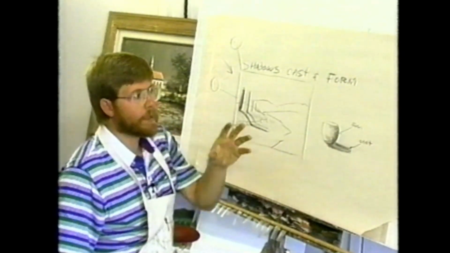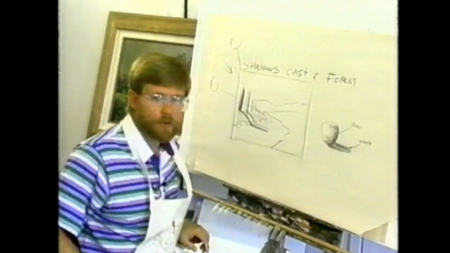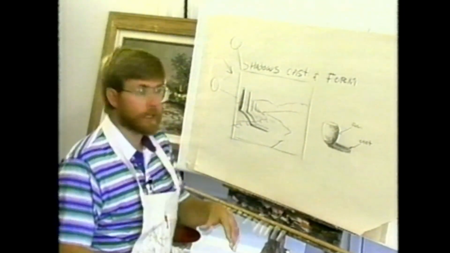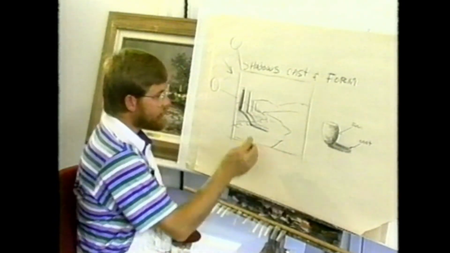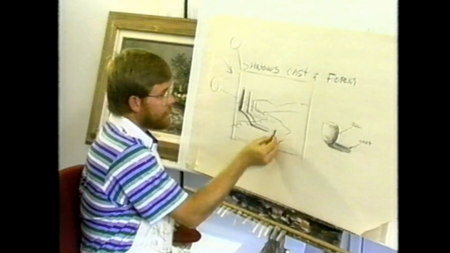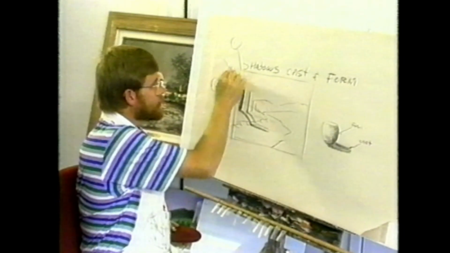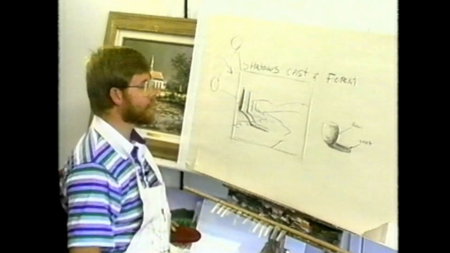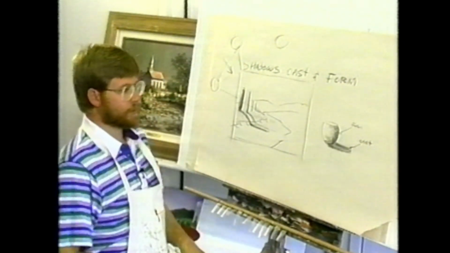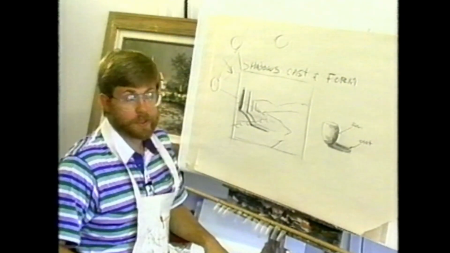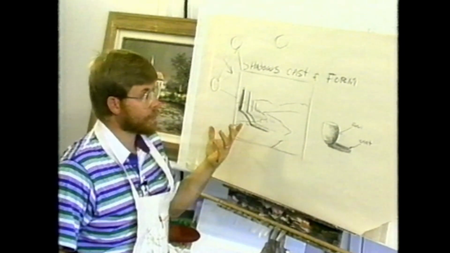Sure, we can learn all the basics and have a lot of fun, and if that's where your goal is, that's great. But if you really want to get technical, these are important aspects. So remember, it gets longer the lower the sun sets, shorter the higher the sun is. Now, if it's directly above, shadows are really erratic. It depends on where you're standing. You just can't tell what's going to happen.